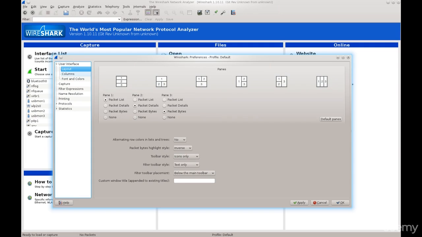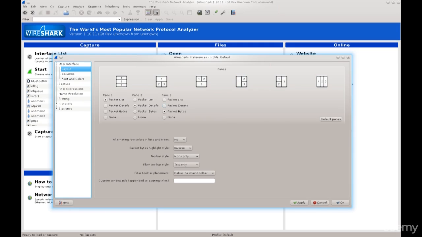Now here is something interesting that you can do. You have 3 panels when you start a packet capture session. Their positions can be like this, 1, 2, 3, and this is how they are at the moment. But you can also have them spread out like this, or you can have any of these variants here.